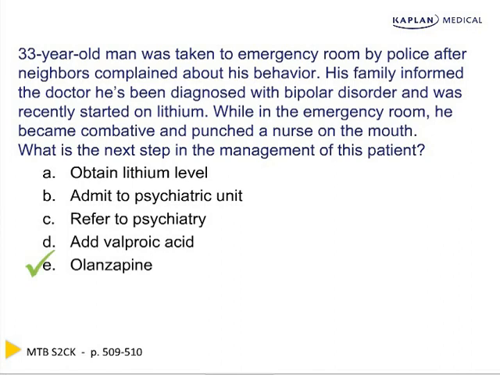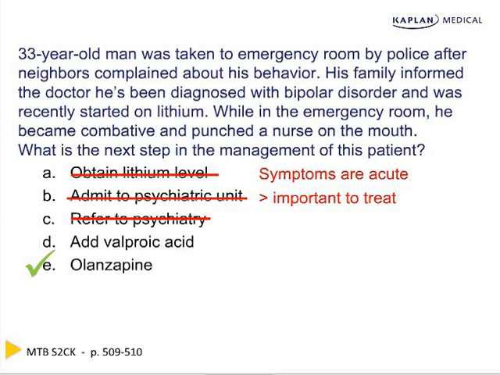You want to sedate this patient. You want to stop him from punching healthcare practitioners in the mouth or wherever he's going to punch them next. And you want to keep him sedated. If restraints were an option, you also want to keep him restrained. And then you can go and obtain your lithium level or admit to psychiatry. But you never want to refer or do things when a patient is combative until you sedate or calm that patient. The symptoms are too acute for these other answer choices, and that gives us answer choice E as the correct answer.